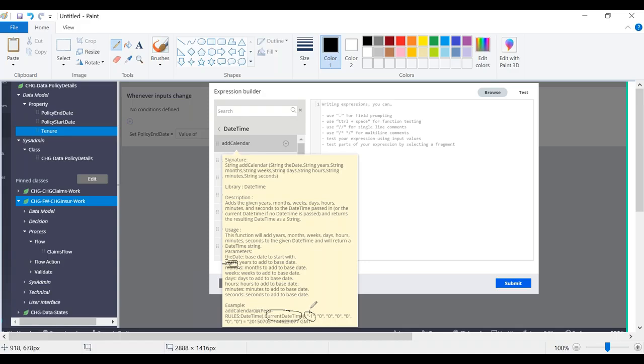Okay, so the second value is related to years, and the third value is related to months. This is for days, and this is for hours, minutes, seconds, milliseconds, likewise. So the count will be as per this one. Initially the date has to be provided, and the date has to be reduced by -1 here as per the example, and it will be added with 0 months, 0 weeks, 0 days, 0 hours, likewise. So ultimately we'll be getting one value here.